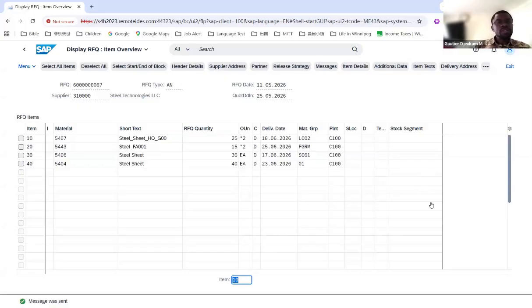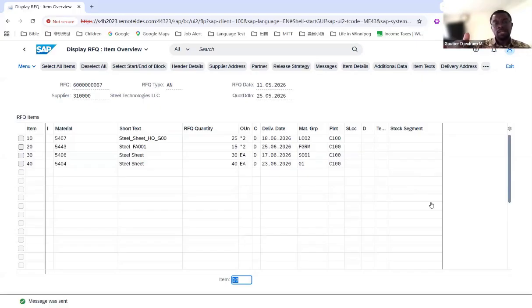when the server is completely set up, this will trigger another screen for us where we can click on each of the suppliers and enter the quotations there.